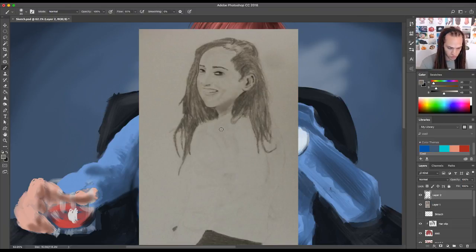The other thing that you can do to really bring attention to the face is darken up the hair. You can just come in here and add more to the hair. And one of the things that I'm noticing with your hair is that it seems to be kind of scribbled like this instead of doing lines like this. So don't color in the space in the hair by doing this up and down. Instead, do it like this with a purpose. You want to make sure that your lines here have purpose in the hair.